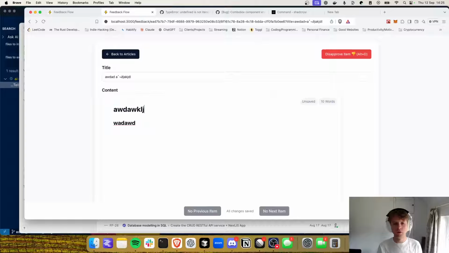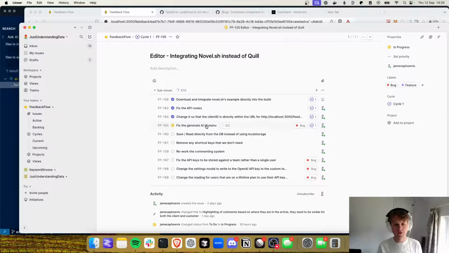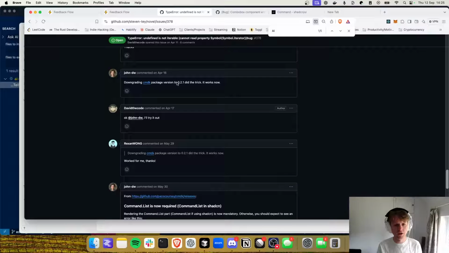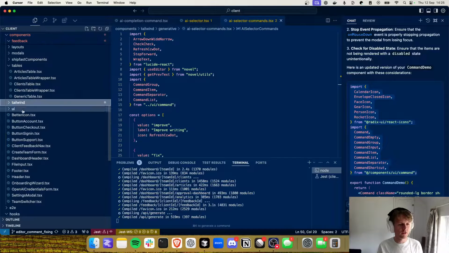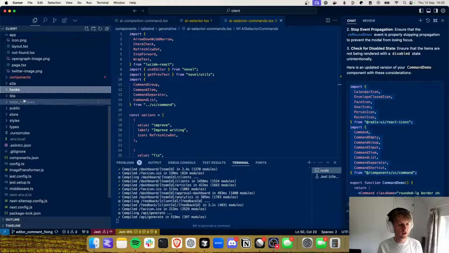Now, what we want to do, in my opinion, at the moment is we want to fix the Novel bug. So the problem I've got is this command bar that's causing a problem. Some people have just suggested downgrading this cmdk package. So I'm going to give that a go first, because I think that might hopefully fix it.